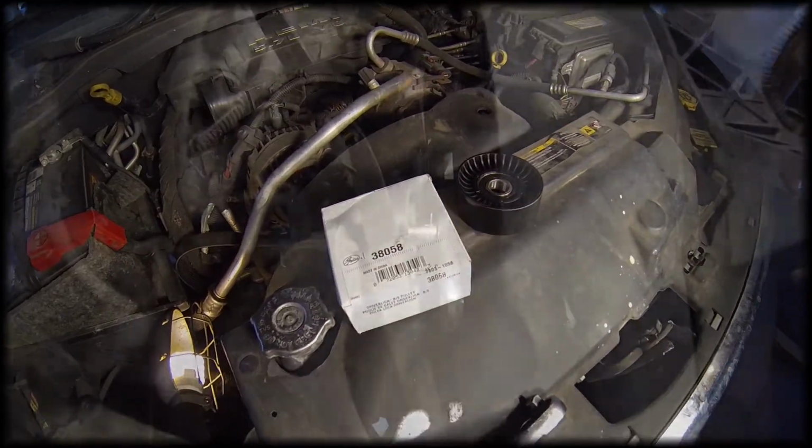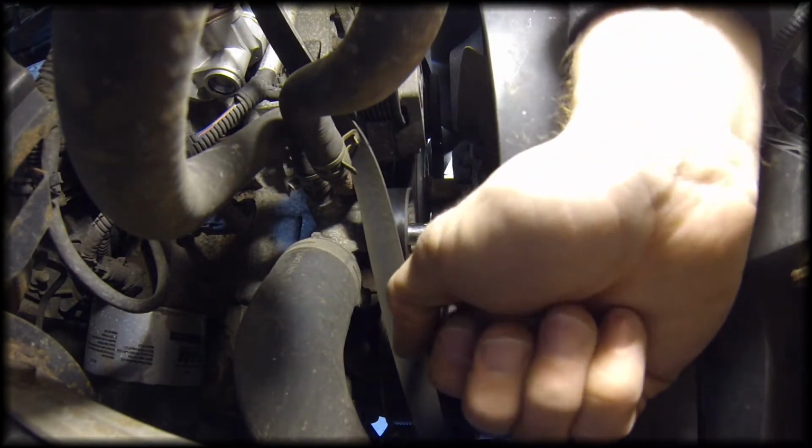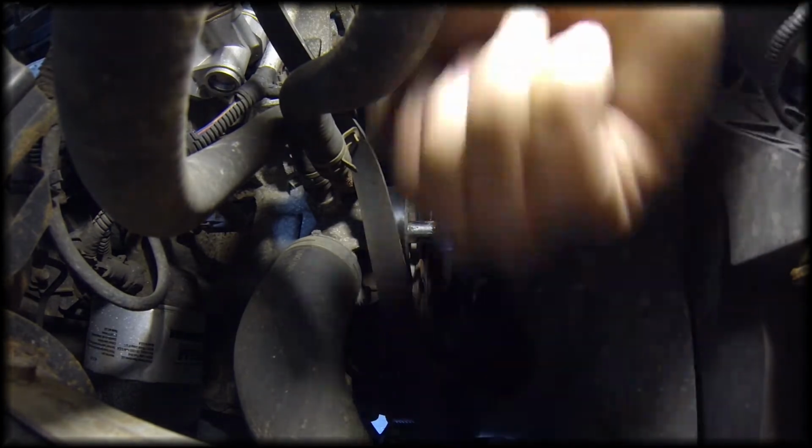So we're going to install it. Alright, we're just going to take the pulley off. This is a 1/2 inch nut.